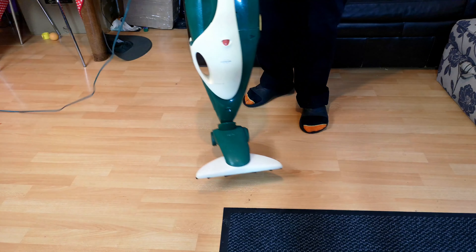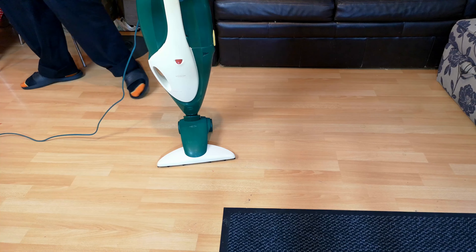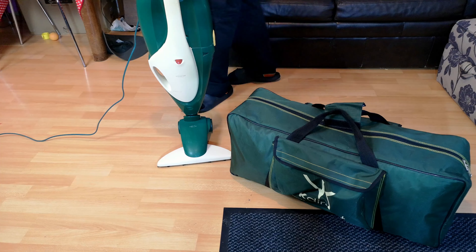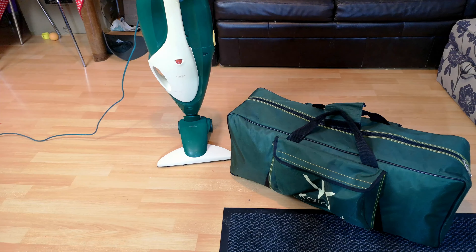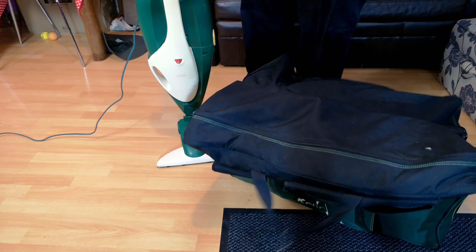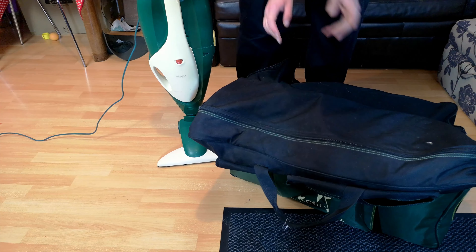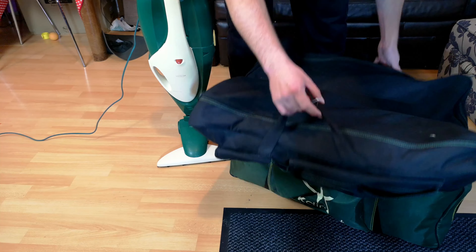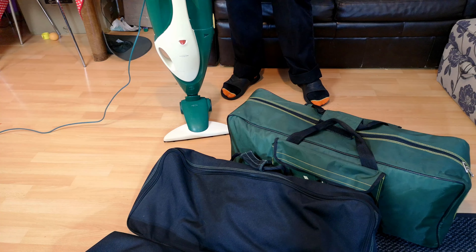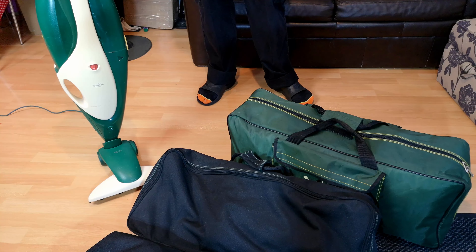We are using the Vorwerk as part of 12 vacuums of 12 months. The Vorwerk has some tools which do not color match, but it is a complete set. I've had this bag trying to fall off the top of my wardrobe for several months, which is what's prompting me - as I was up in the loft anyway - to get this down and see what's inside. Let's have a look.